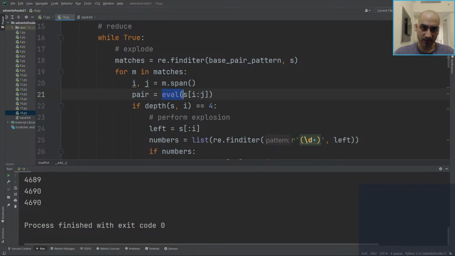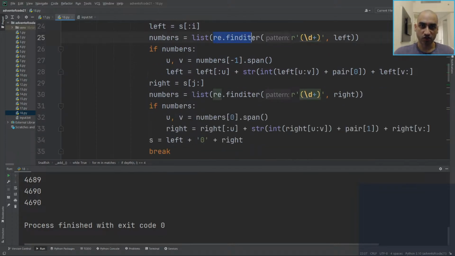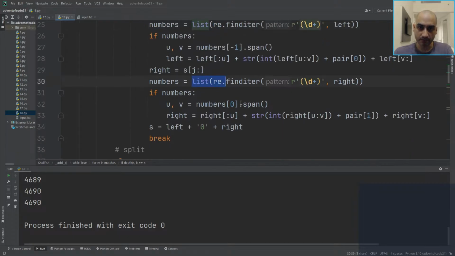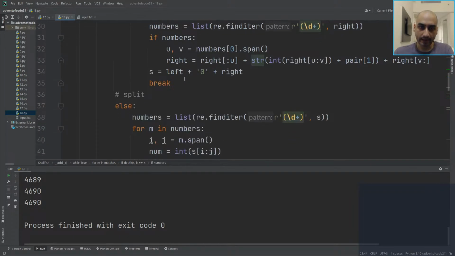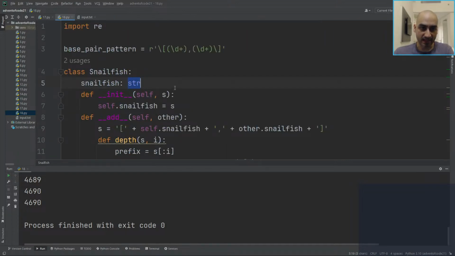I was already using some evals, and I was already using strings, which, as I mentioned, every time you're rebuilding a string, that's another linear pass through the string. Whereas if you can do this process using character lists, in which case you can no longer use regular expressions, you just have to write a method which says look for open bracket, look for thing, and it has to be a linear sweep, like a window algorithm. But it can be done. And that would be a linear pass, and you wouldn't have to pass through it multiple times. And then only at the end would you actually tie it up as a string, or never. You don't actually need it. You can keep it as a character list the whole time.